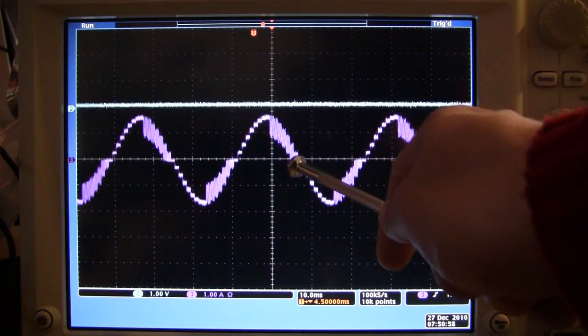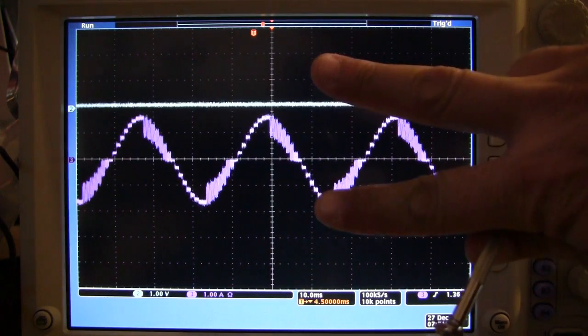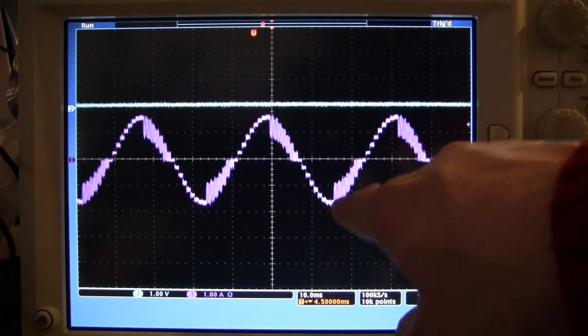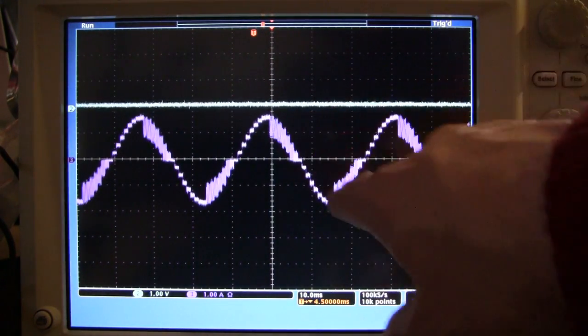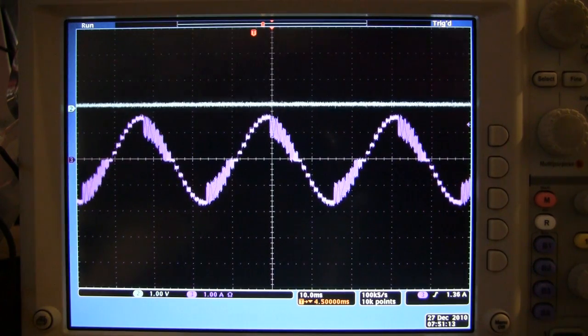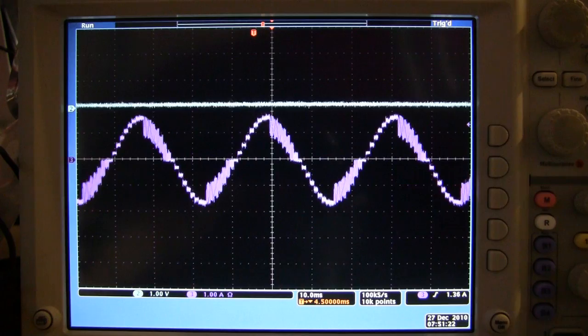And in here, although it looks like I am going down, this is quadrant three, and I am actually charging. It's just that I am charging in the opposing direction. Now, this is quadrant four. So, as you can see, quadrant two and quadrant four are on fast decay. I am going to go and change decay so that we can do slow decay on quadrants two and four.